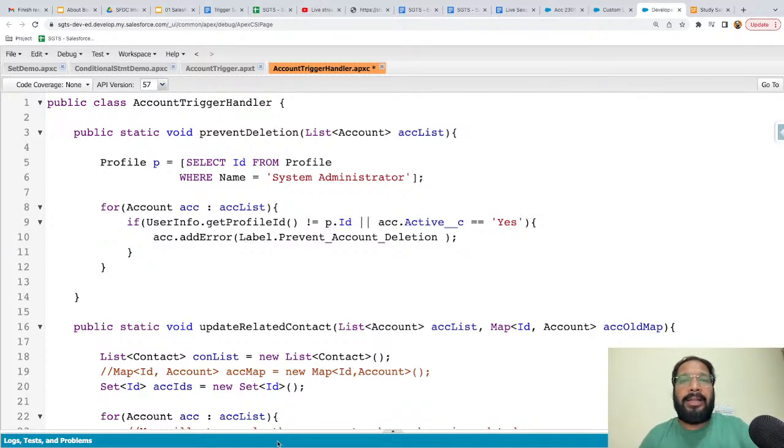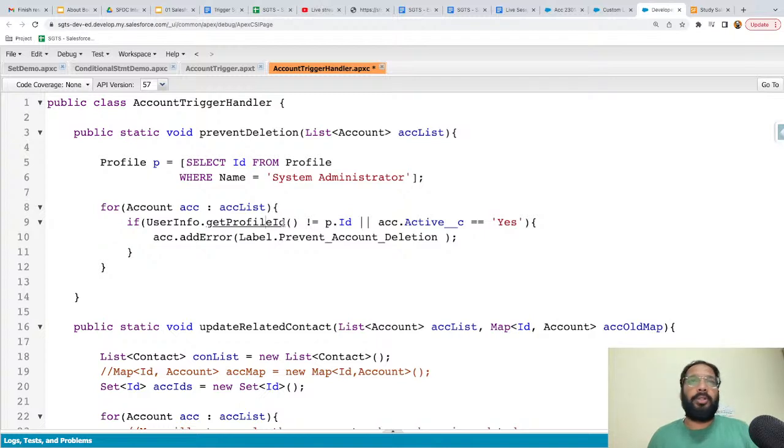So right now I am logged in as system admin, so I won't be able to demo this profile check. What you can do is, in your org you have one more user. Just log in with that user and try to delete an account record where active is yes or active is no. In both cases you will see an error, right?